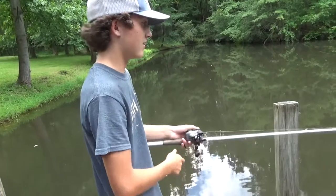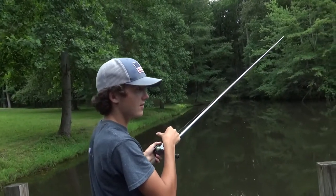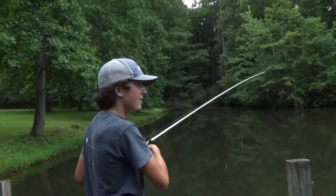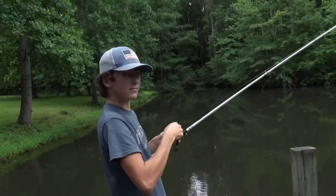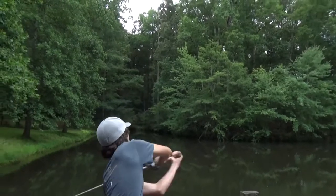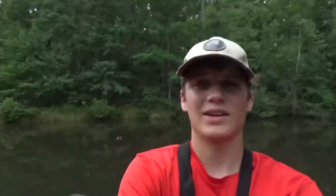All right, put it up to the fourth setting — I want you to feel the brake. It like... there's like no... it doesn't let you go, but you can cast it just as far. Cast as hard as you can and don't put your thumb on it. That probably wasn't as far, but it didn't backlash at all. Let me try — throw as hard as you can without putting any thumb on it. That still went a good ways. Not even one little backlash. So that is pretty cool.